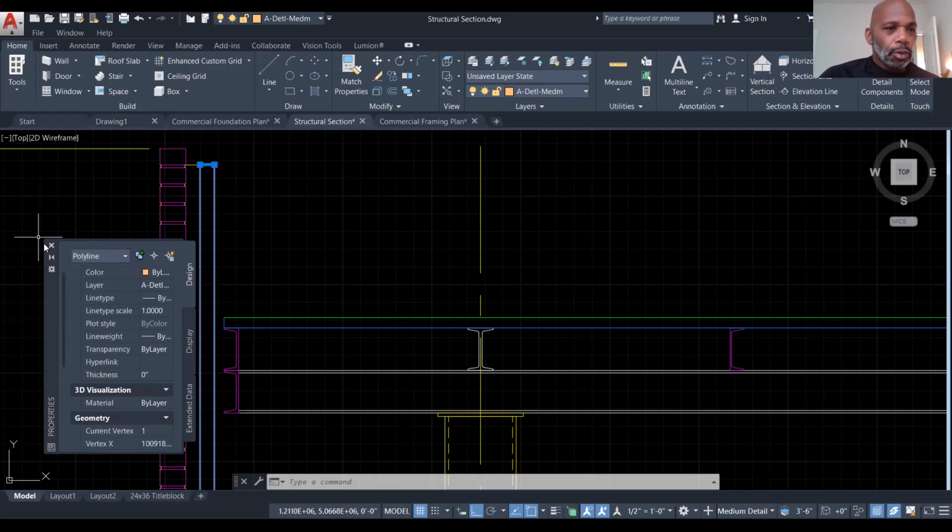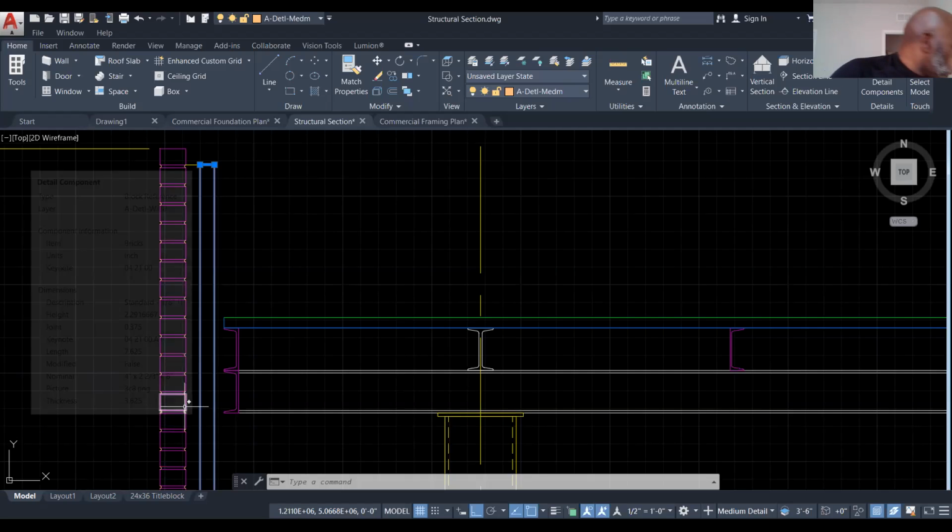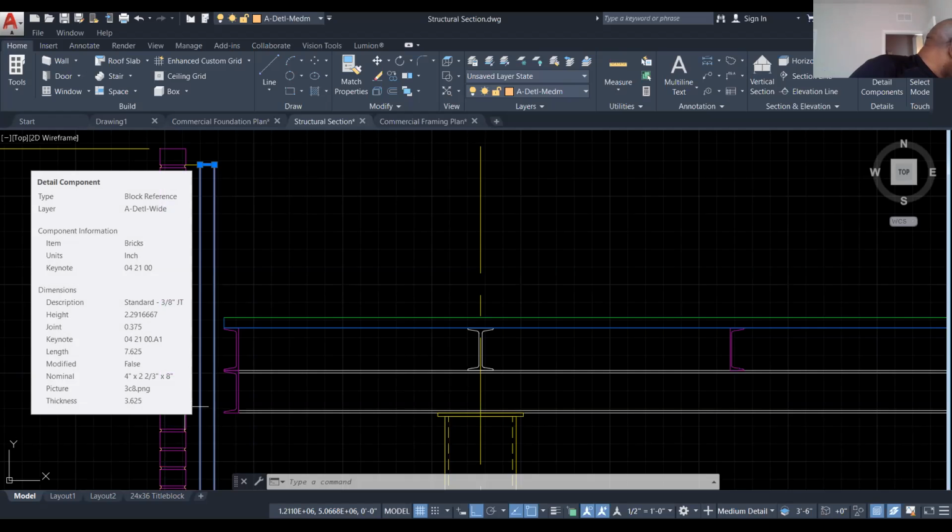Now we have our insulation. Whoops! Did I miss the sheathing? I think I missed the sheathing, didn't I? Oh no, I didn't. I'm sorry.